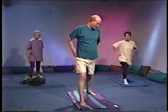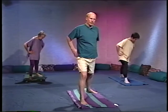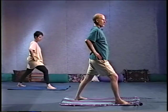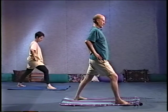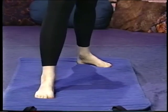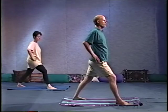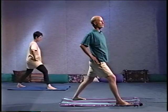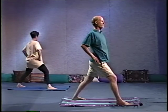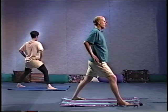If you have any pressure in the back of the heel, you can turn the back foot out a little bit so that you don't have a burning feeling in the heel. Then sway your right hip forward and back. And just gently get the spine, hips warming up, breathing comfortably. One more time, and then drop that hip comfortably forward.